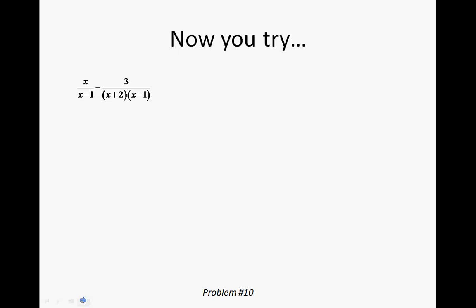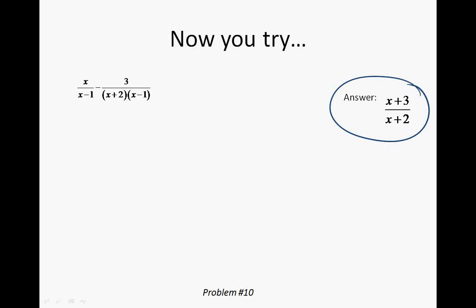So my answer is x plus 3 over x plus 2. If you got this, then great. You saw that the problem simplifies even more. If you're looking at x plus 3 over x plus 2 and you're wondering how on earth did she get that, then let's work it together.